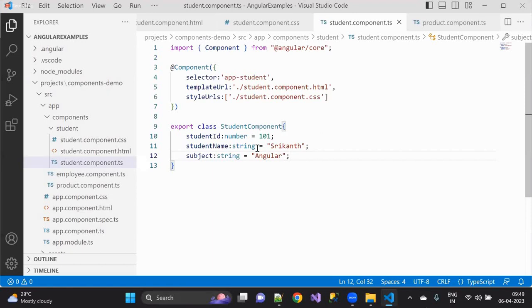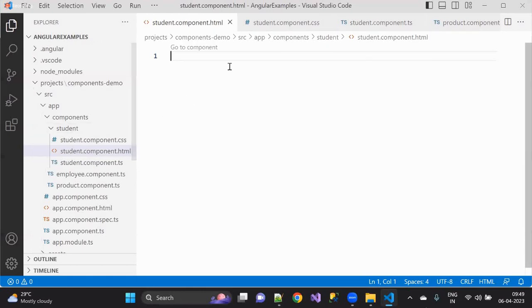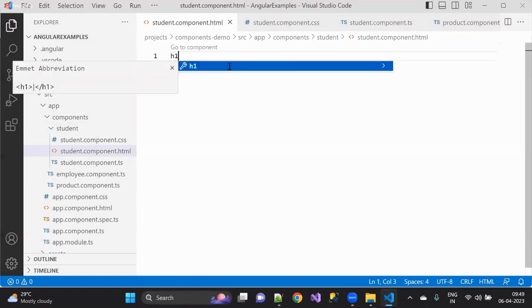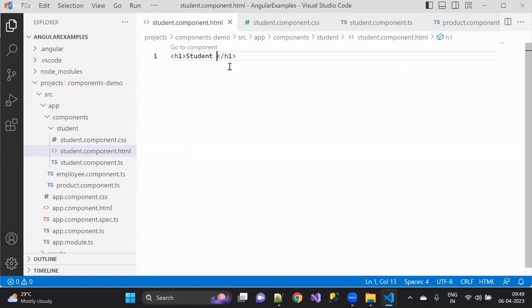Now the next thing is, we wanted to display this in the HTML, right? Yes or no? So how can we do that? Go to the HTML file and then you can use it. I'll take student information, and I'm giving an HR tag. Now you see here we have more clarity and it comes with the IntelliSense feature as well.